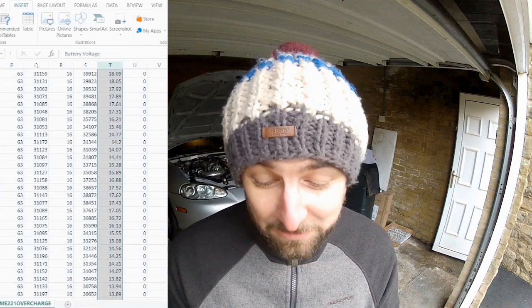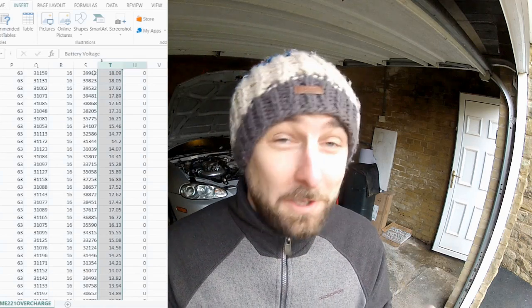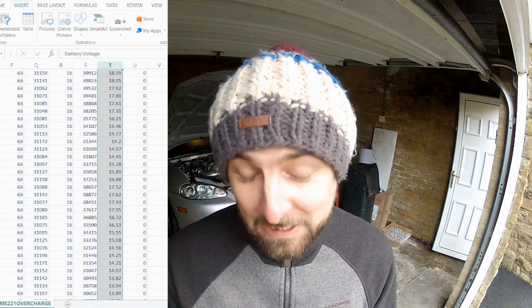As soon as I noticed this I immediately shut the car off and began troubleshooting. After speaking with both Motorsport Electronics and a remote tuner called Alex Hickson — thanks to both, I would have been totally stuck — they both came to the same conclusion: the ME221 was at fault. Specifically, the output for alternator control was faulty. There was no way I should have been seeing 18 volts at idle. Revving hard could have been catastrophic for the electrical components.